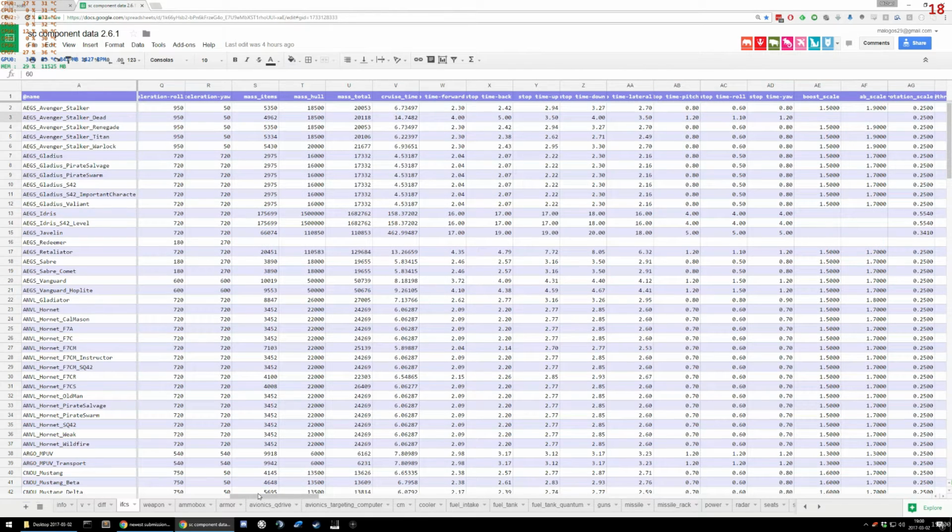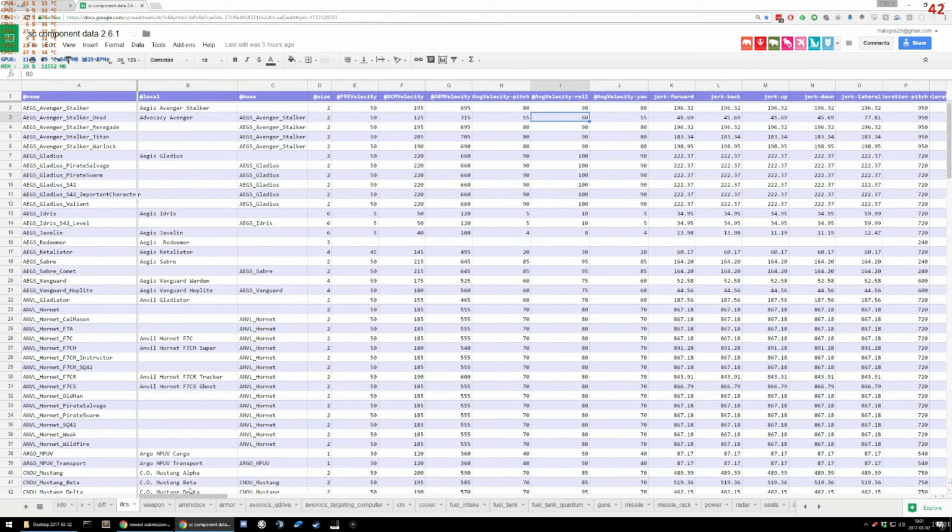We also have the mass for every ship, and then we have the stop times. So I wouldn't really pay attention to anything to the right of the stop times. The stop times are where the developers give an idea of how the ship should perform, how fast it should stop in any given direction, and that will determine things like the actual thrust values and all the scaling and stuff. So that's as far to the right in the spreadsheet as I would go for your average user. Just focus on these ones, I think.